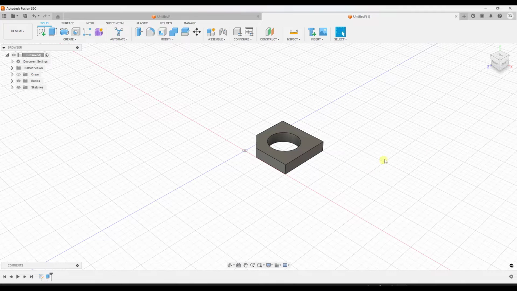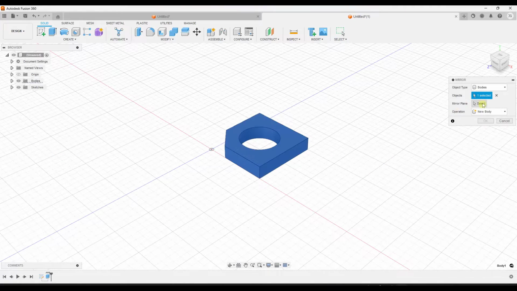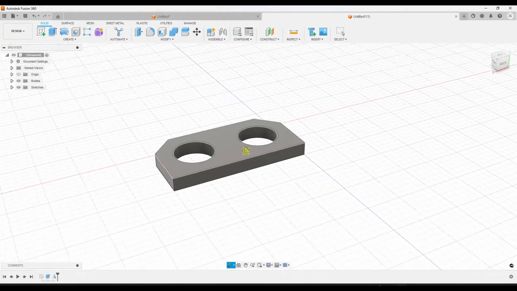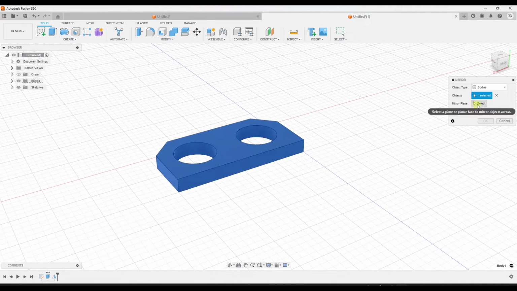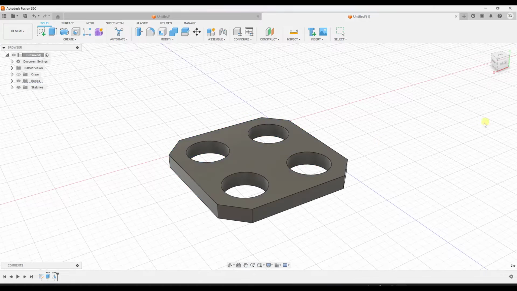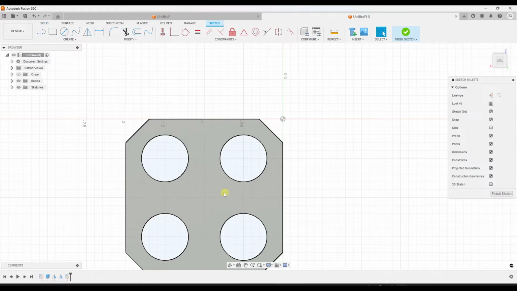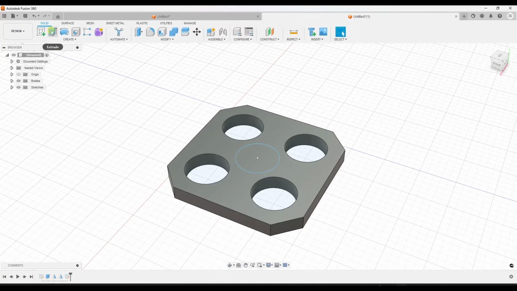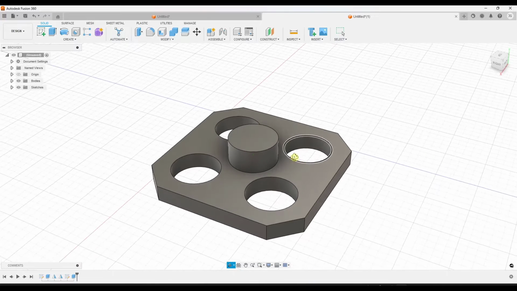So I'm just going to make sure that I've created a new body. And then I'm going to use the mirror function in order to take that body and create some other pieces in here. So we're just going to do another mirror right here. We'll mirror it across the surface, and then we'll add a little bit of detail in the middle. So I'm just going to add another sketch. And notice how I'm just going through steps in order to create things, right? Design and creation usually contains a number of different steps inside of it.